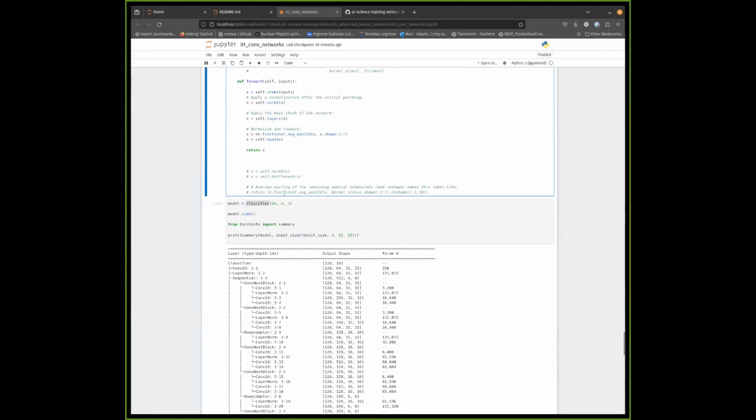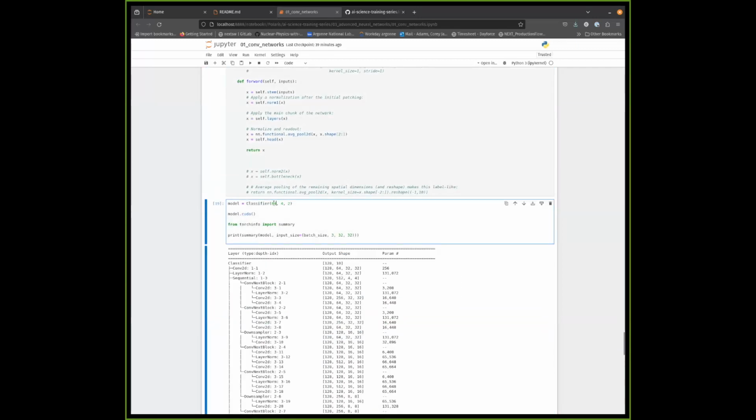So here, if I do 64 initial filters, 4 times convolutions and downsamples, and 2 blocks per stage, it made some instance of a model. And I use this torchinfo summary function to print it out. And if you're running on Colab, I'm not sure if torchinfo is installed by default there, so you might have an issue with this particular block of code, but it's not actually essential to the rest of the notebook.